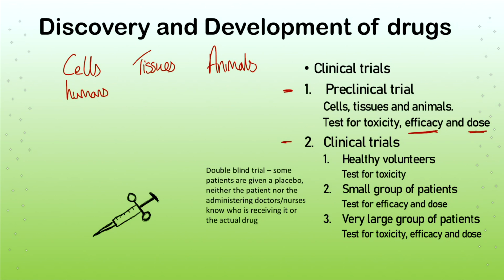And in clinical trials, we're working and testing on humans. So the first test that we actually do isn't on patients who are suffering from the problem that the drug is trying to treat. We actually test on healthy volunteers, so very normal people, a wide spread of them preferably, so that we're testing a bunch of age and gender and race and everybody really. And the idea of this is to look at toxicity.